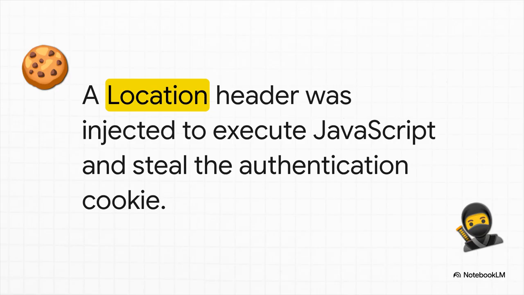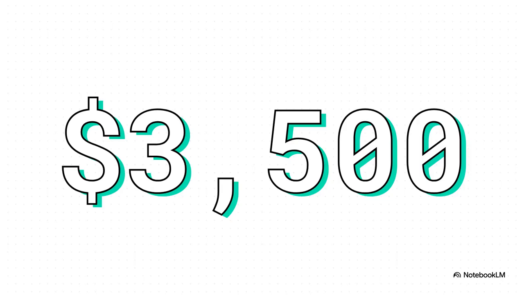But instead of just defacing the page like the Shopify case, he escalated the impact massively. He injected a new location header hiding an SVG image tag that was designed to execute a malicious JavaScript payload. The second the browser processed this split response, the JavaScript fired off. This gave the attacker the ability to completely steal the user's authentication cookie and hijack their session entirely. Because this exploit successfully bypassed active blacklists, chained multiple concepts together, and resulted in a complete account takeover, Twitter rewarded File Descriptor with a very impressive bounty payout of $3,500.